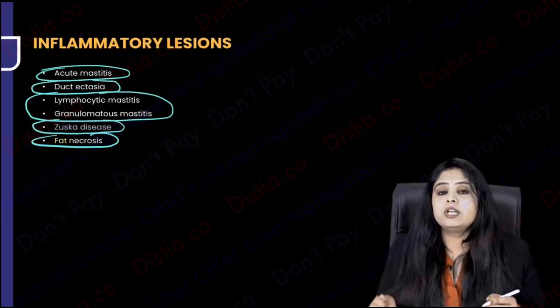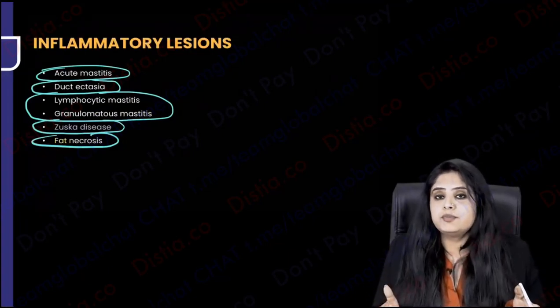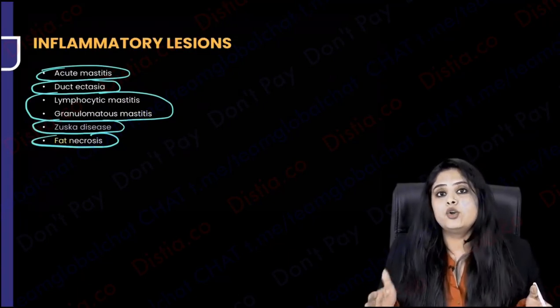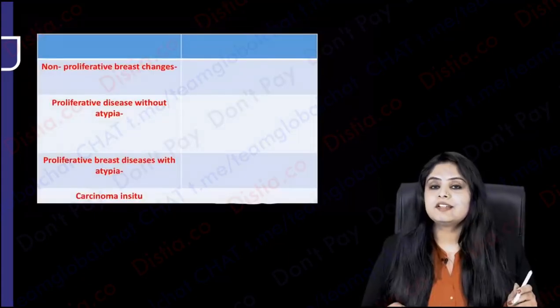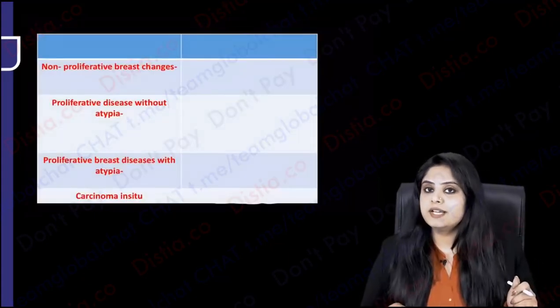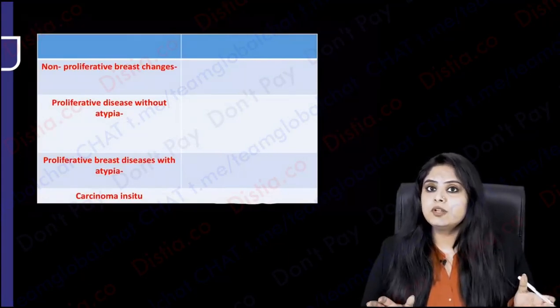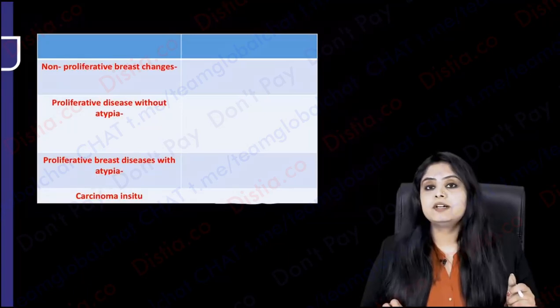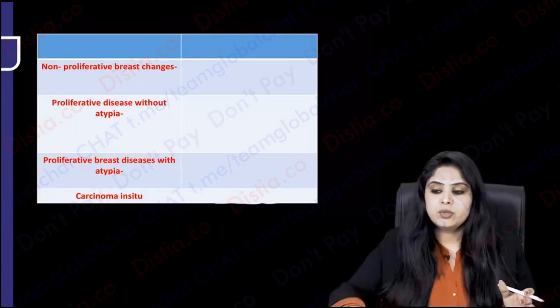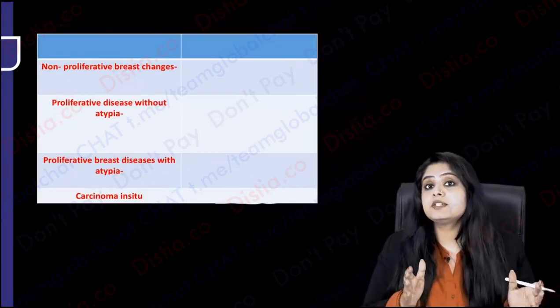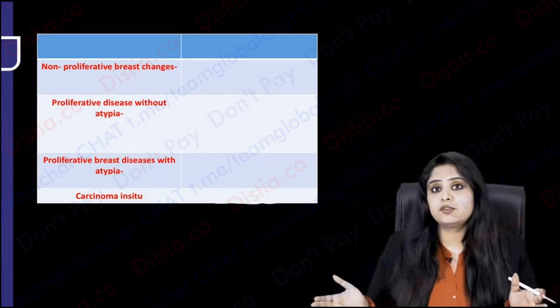Now going forward, we are going to divide all the lesions of the breast into proliferative or non-proliferative, and we are going to discuss them in detail. Having discussed the basics of breast, now let's go ahead with talking about some main pathologies that we have. So over here, I've got a table, because first I'm going to categorize these diseases into which are non-proliferative and proliferative, and then what is their risk of cancer.